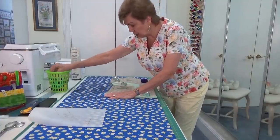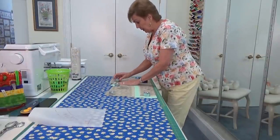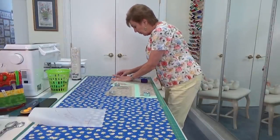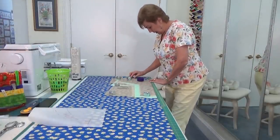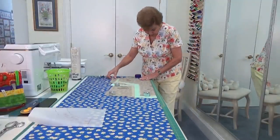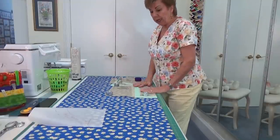And you say, why do you put so many weights? I don't know. I used to put a zillion pins, now I put a zillion weights. And remember, it's flat pattern. So make sure you're smooth and nice and flat. And I need to pull that over a hair. There, flat. Flat pattern means flat pattern. I'm gonna go get the back.